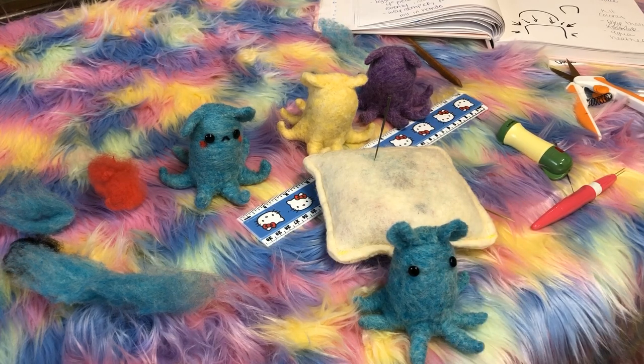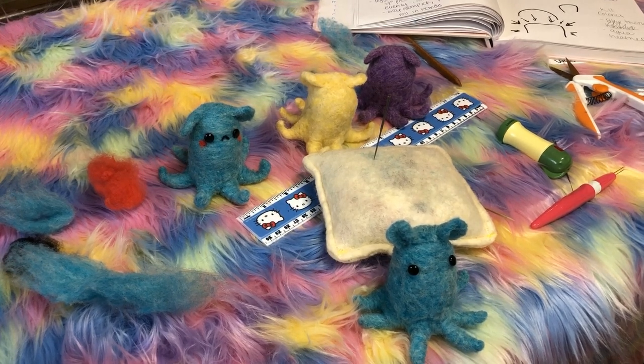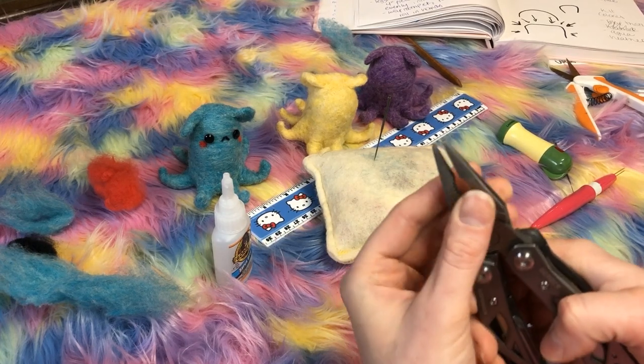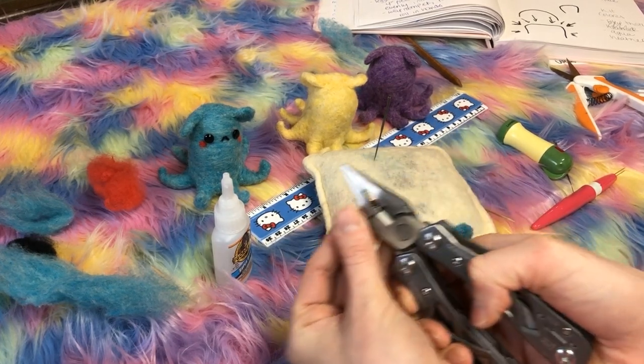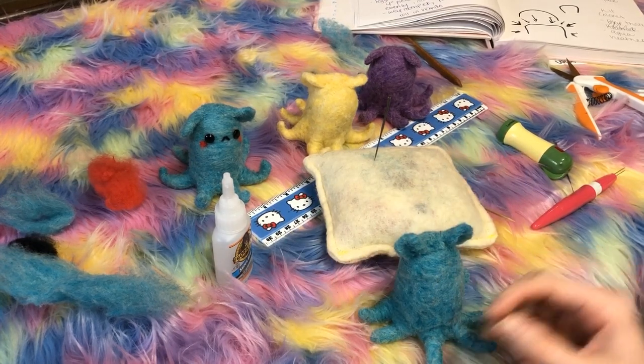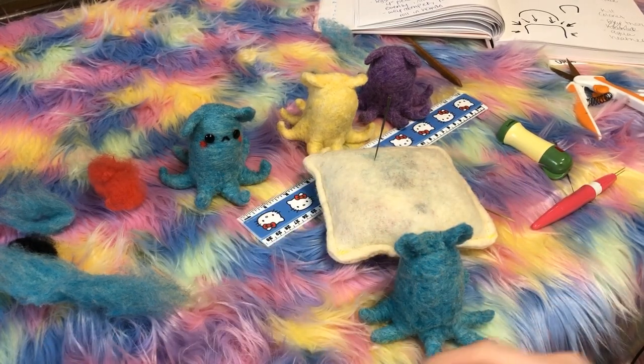My wire cutters are... Okay. Technical difficulties. Hold on one moment. Anyway, I'm cutting these down to about this long. And then at the very end, we'll glue them in.